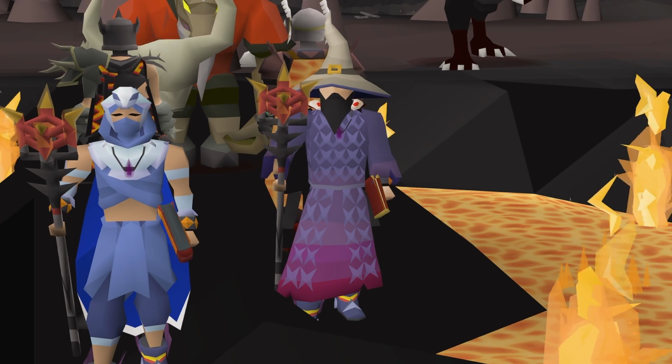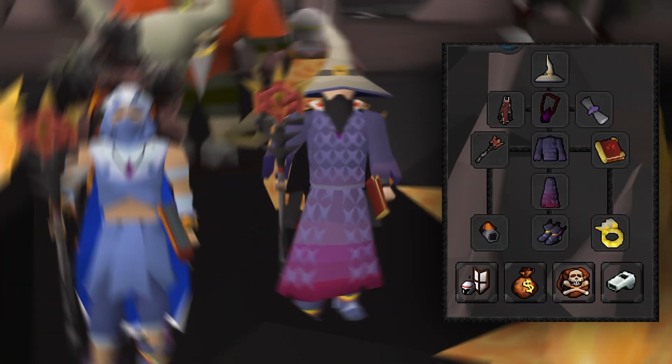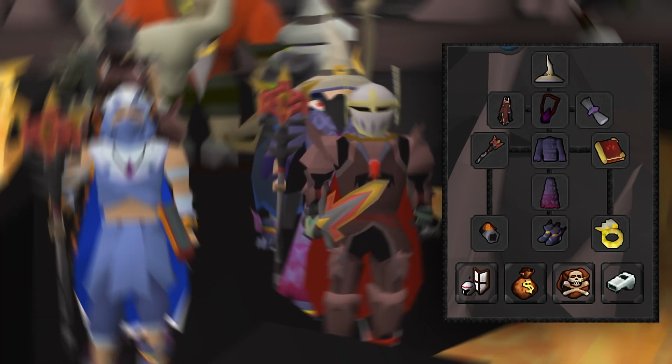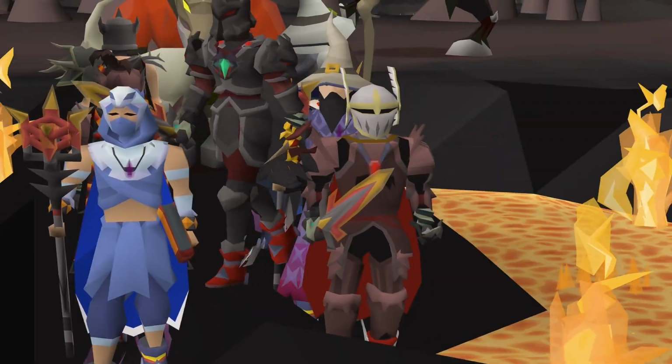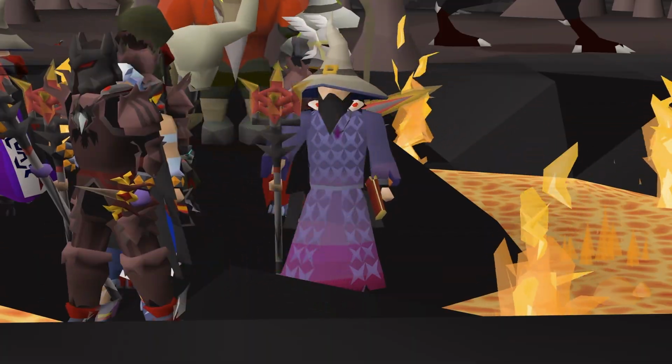So you're going to need to bring your best magic offensive gear. So this is my best magic offensive gear, alongside with the Purging Staff, because the Purging Staff is actually really good for Yama. Doesn't have much usages, but it's really good for Yama. So bring that if you've got one, because it's going to be so vital for the fight.